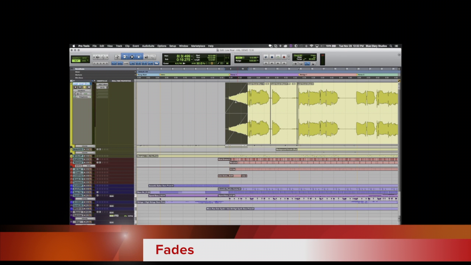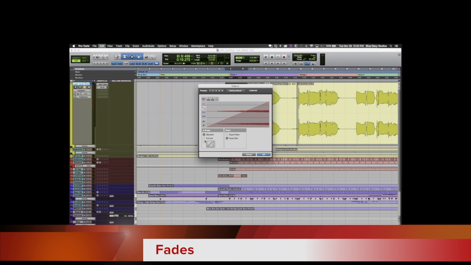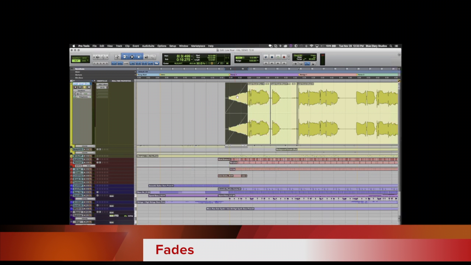But if you've ever wanted to make a change to the fade, typically you'd have to go into your fade menu and then make the change there. If I wanted to change the curve, the slope, etc., I'd have to get into that menu. Now what we've done in 12.6 is made this dynamic and contextual as well. As you can see here, as I move my mouse over the equilibrium section of the fade, I can now dynamically change the fade, and of course you get some visual feedback as to what's going to happen there.